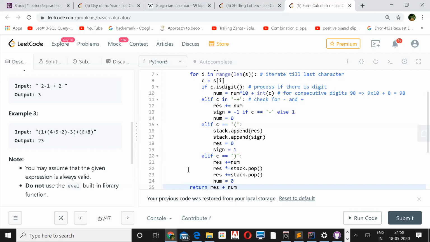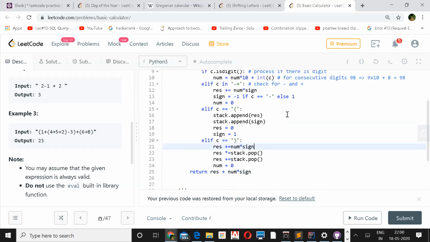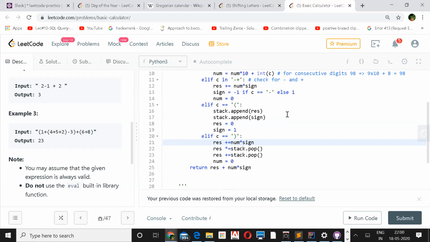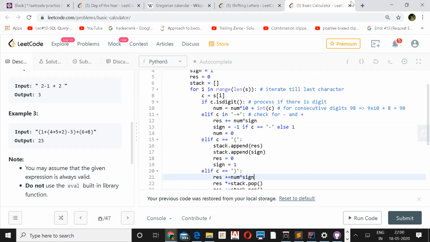Yeah, that's a really tricky thing, right? That's good actually. Now I understand that you always put the number with a sign, but then you will use the stack sign for the next operations if there's a bracket. And then also you are doing res plus stack top. I've seen some similar problem somewhere, so usually use a sign for the next operand. Could you please share the code? It is really good.